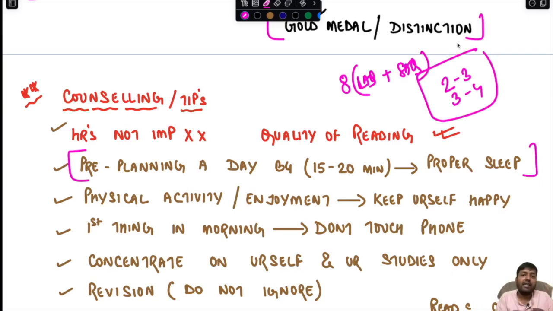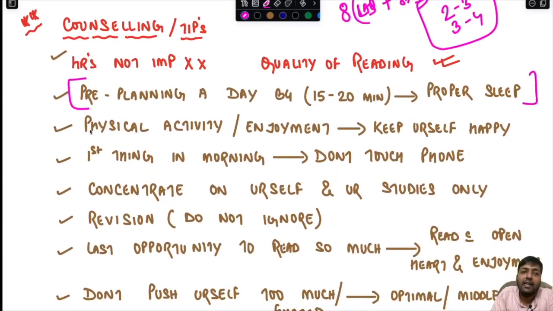And a very important thing is to have a proper 7 to 8 hours of sleep. 8 hours of sleep is minimum, very important. A good sleep, 8 hours you should have before you start your day. Then try to include physical activity and enjoyment. Try to go out of home, keep yourself happy too. You can see some amount of cinema, do something that is going to rejuvenate you. Because if you only read and become fearful, your exam will become bad, because you will become exhausted in the end.